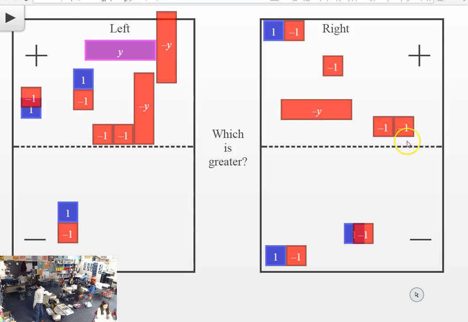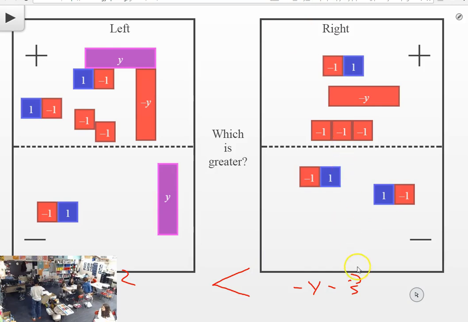What if y was 5? Okay, the opposite of 5, negative 5, minus 2, negative 7. Opposite of 5, negative 5, minus 3, negative 8. But wait, which is bigger, negative 7 or negative 8? Negative 7. This pointed the wrong way.